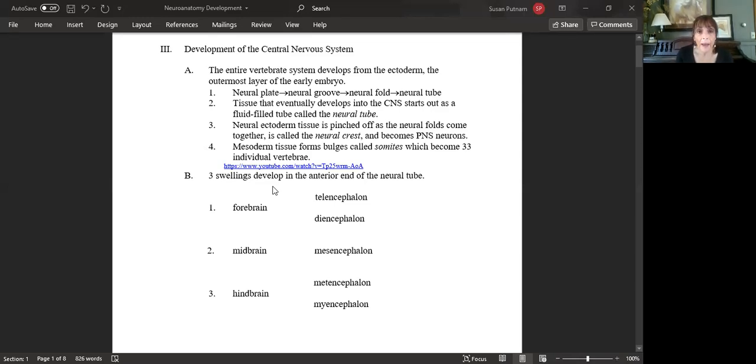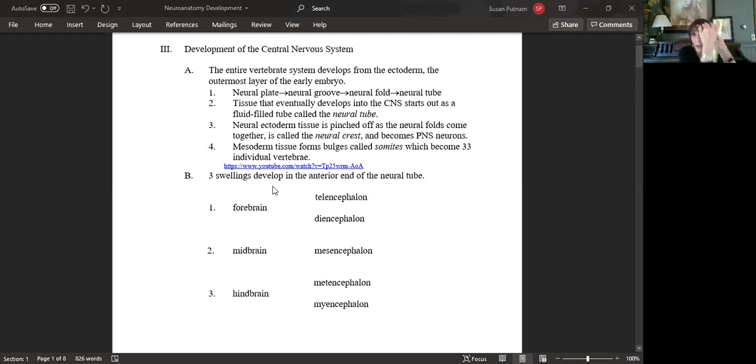So this is when I really wish I could just walk up to the board and illustrate this. It makes it so much easier. Rather than going back and forth between a whiteboard and this, I have included some more diagrams that I'll go through. And for now, you're just going to have to deal with yellow lined paper. I'm sorry. But here is the neural tube at the anterior end, which, if we're looking at it the way we are, would be this way.